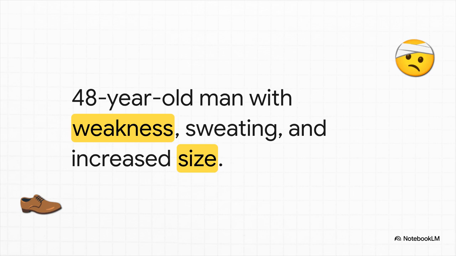A 48-year-old man presents to your clinic complaining of muscle weakness, headaches, and excessive sweating. His history shows poorly controlled hypertension. During the interview, he admits a gradual but definite increase in both his glove and shoe sizes over the last few years. You review older photographs of him and clearly document a coarsening of his facial features, a broadening of his nose, and progressive prognathism. Your suspicion of acromegaly should be incredibly high right now.